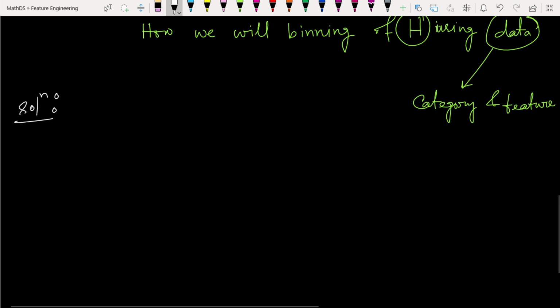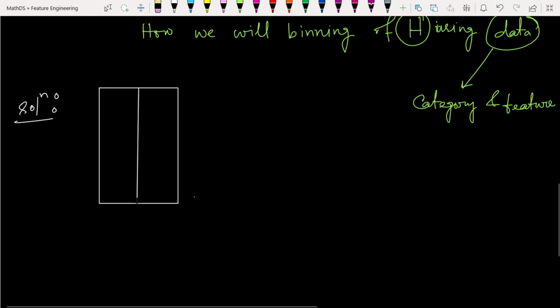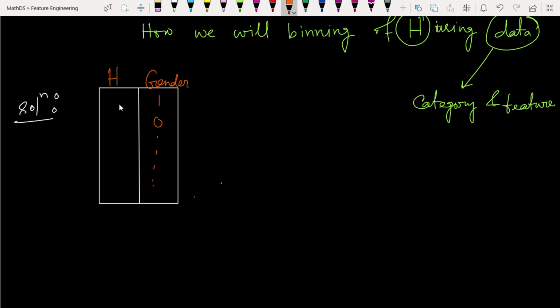It will be better if we write these things down. The data set will look like this. In one column it will be age, in another column it will be the gender. Gender will be 0 or 1: if 0, then male, otherwise female. Here there will be some real valued feature. Now we have to somehow bin this real value in the data. How are we doing this job?